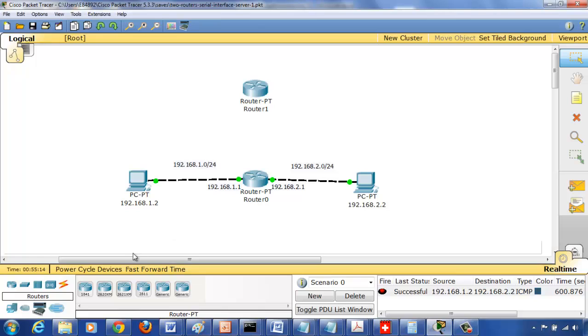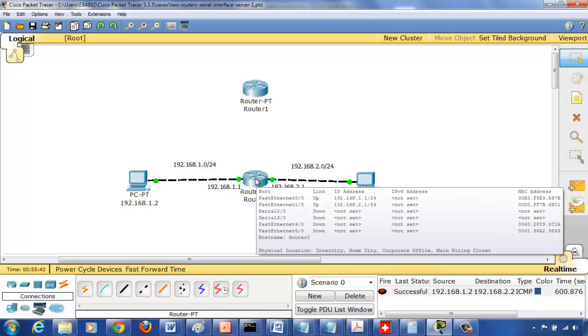So now we need to connect them. So click on this connections. We'll use a serial DCE cable. There are two types of serial cable, DCE and the other one DTE. Since we are connecting routers which are communicating equipment, we have to use DCE. When we connect two computers that don't forward anything, we'll use a DTE, but routers forward further, right? So we have to use a DCE cable to connect two routers.